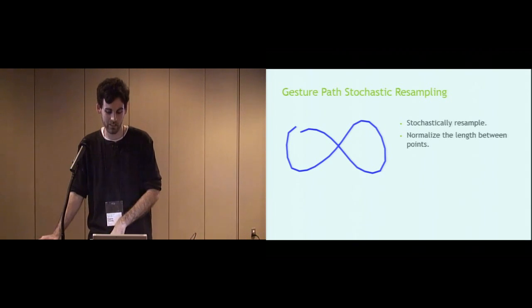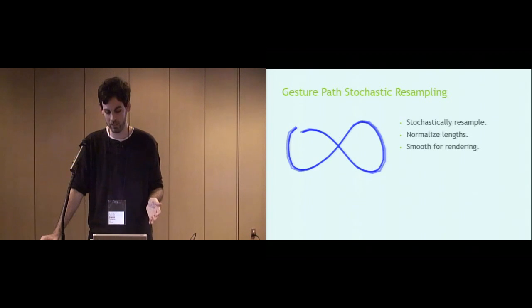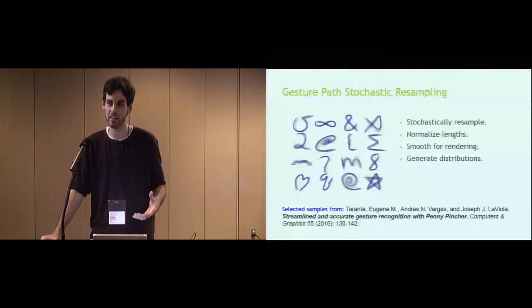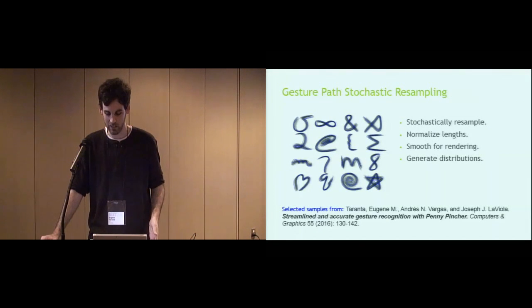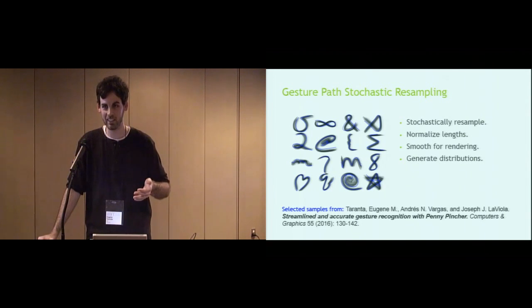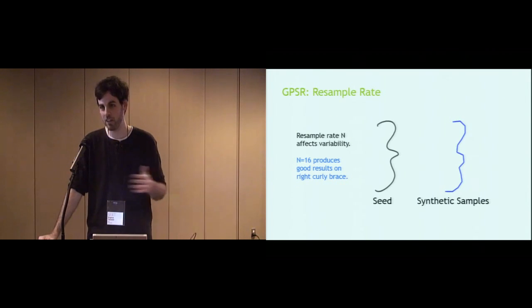And that has the effect of shortening or lengthening the gesture path. And it's kind of as if we've modified the action plan used by a writer to create that gesture, which means that we're changing the timing information along the trajectory, which is a little bit similar to the sigma log normal model we looked at earlier with the kinematics theory. And that's the basic idea of this method. You can optionally smooth it if you want to. You would only need to do that if you're rendering. Completely unnecessary to train the recognizer. But with those two steps, that's all you need. And then you just rinse and repeat, and you can create a distribution very quickly. It's about six to eight microseconds on the Surface Pro. And create a whole distribution in less than a millisecond. Train your recognizer. You're in pretty good shape. And I think it's worth taking a moment to appreciate the fact that you probably know enough now you can implement this without a reference.